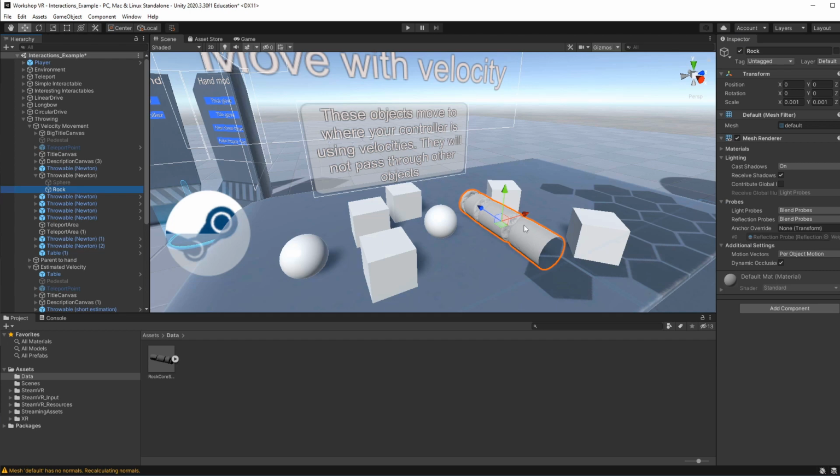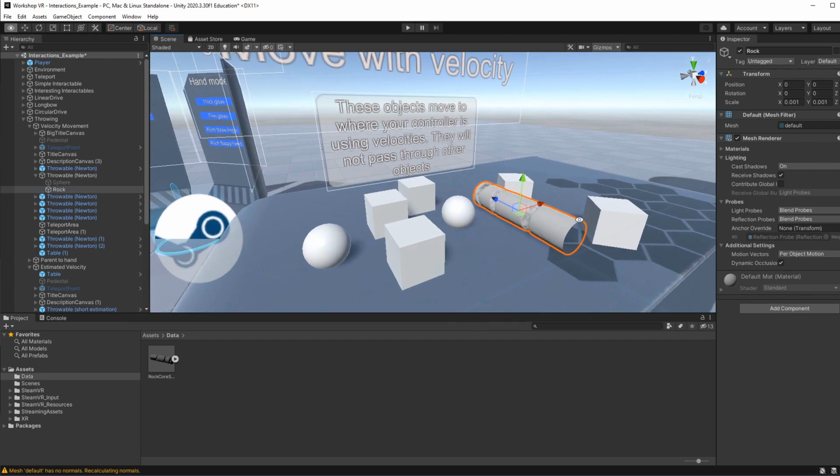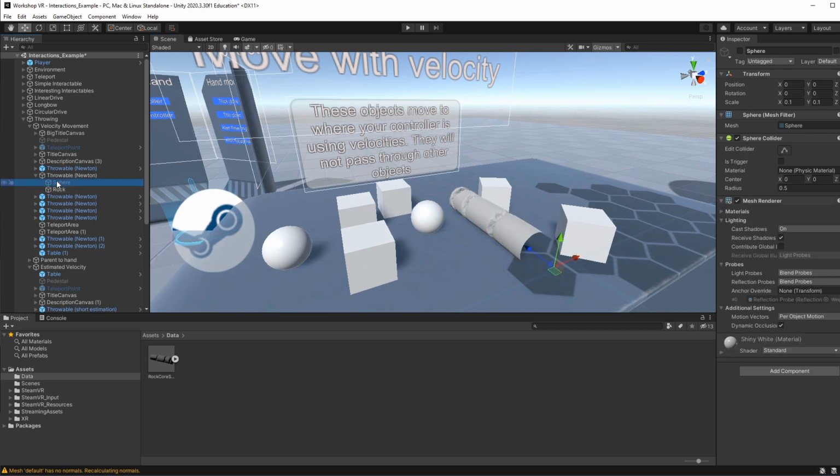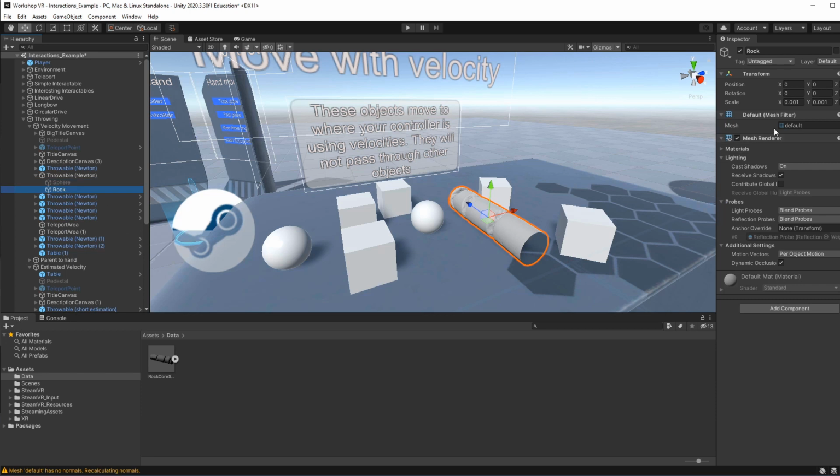The next thing we have to add to our game object is a collider. If you look at the sphere object here, it has the mesh filter, the renderer, and the material. But it also had a collider that is used for collision detection, and that's crucial for grabbing, for example, and interacting with the world. If we look at our rock game object, we also have the mesh filter, the renderer, and the material, but we don't have a collider. To add a collider, we can go here to add component and search for collider.